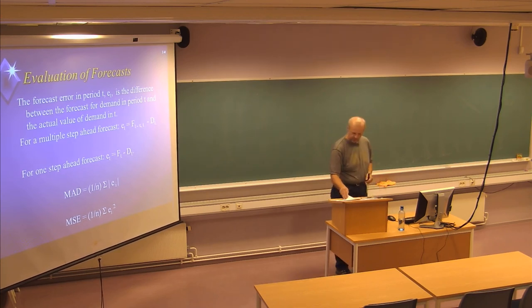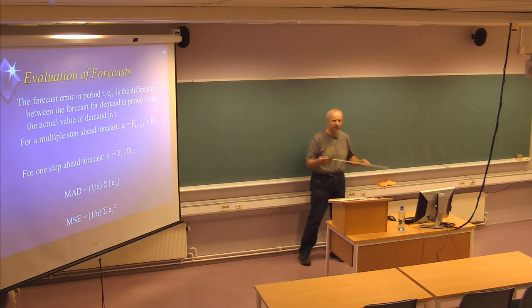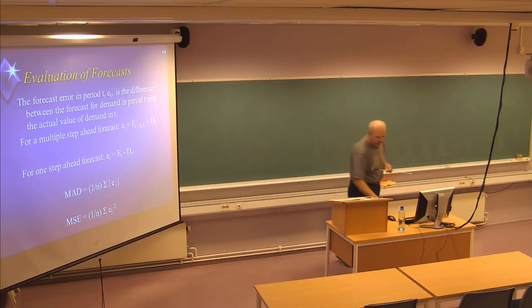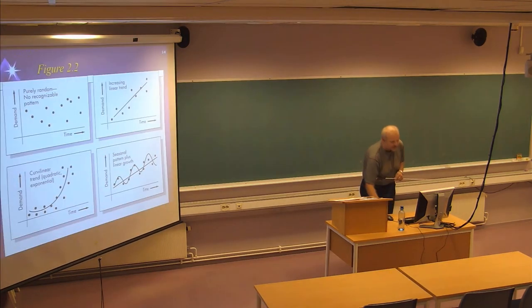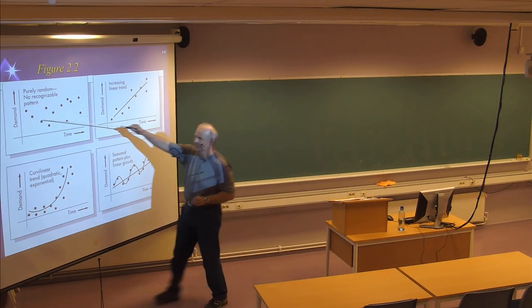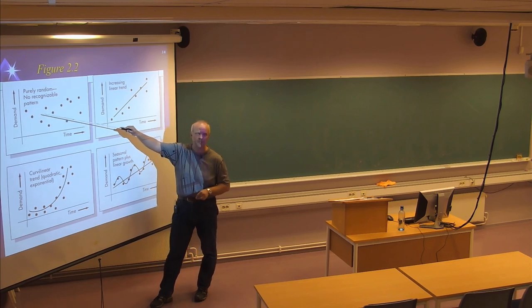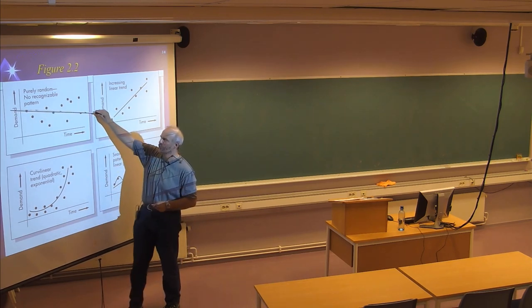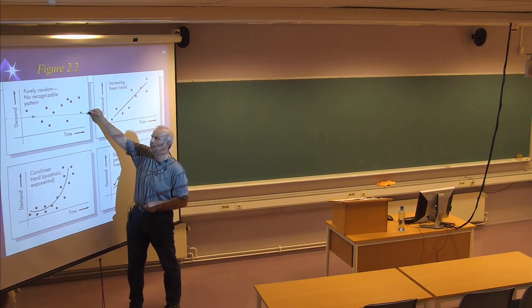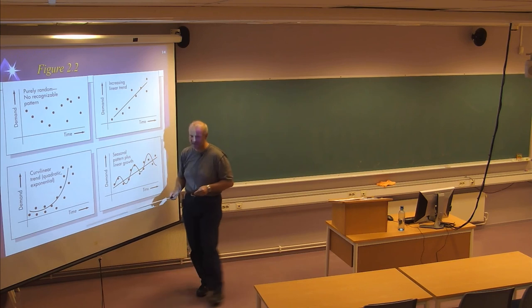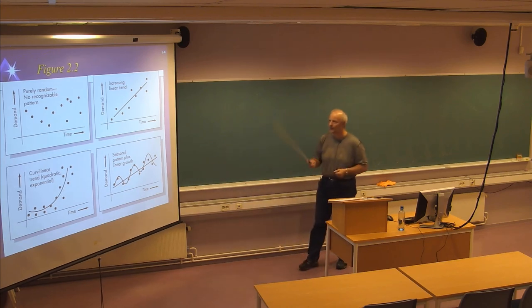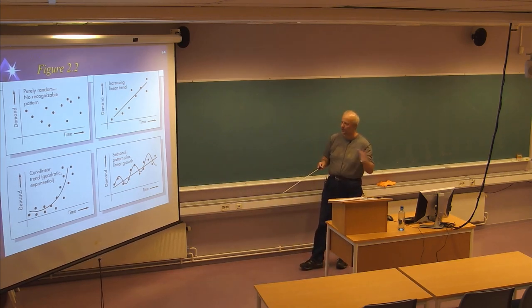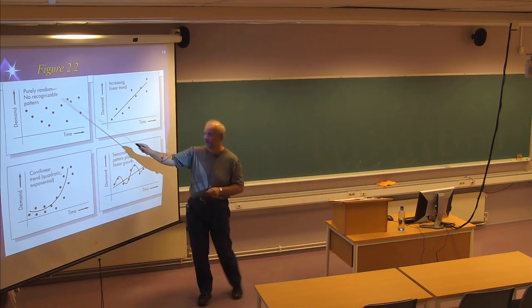Okay, then we will look at at least one method before we finish for today. We will go back to this stationary series, the situation here, where of course it's not exactly stationary, but we cannot observe a trend. So we will now try to develop a forecasting method for a situation where you don't know about any dependency in the data. You assume that the demand in the future will be totally random, not dependent on what has happened before.